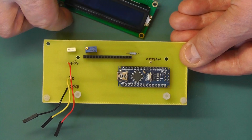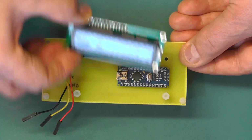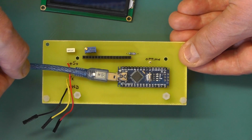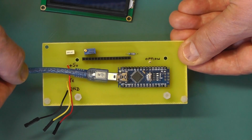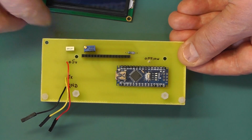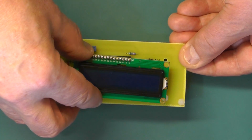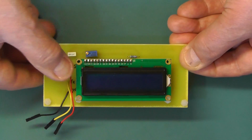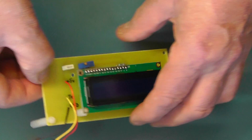The LCD display will now simply just plug into the board. If you wish, you could also insert the connector there, the lead to program the Nano. That could be left in if you wish. There's enough room for that to remain there and for the display to go on, but for the moment I'll just put the display, plug that onto the board. There we go.